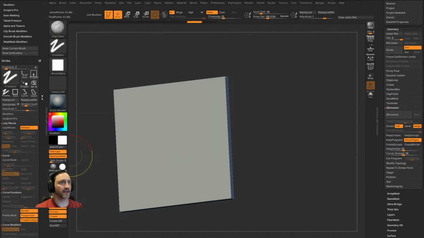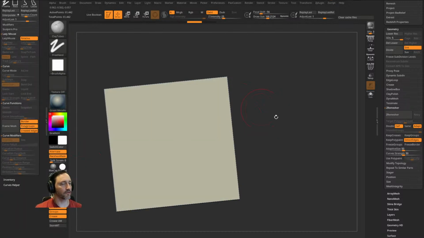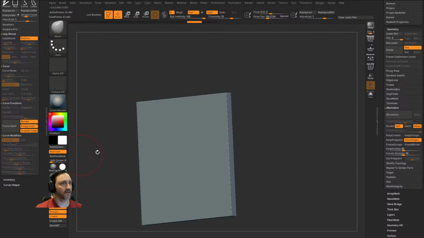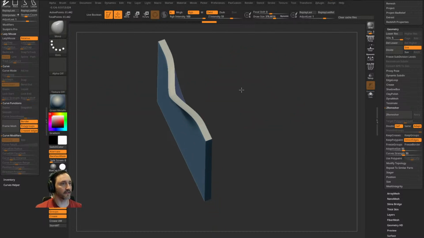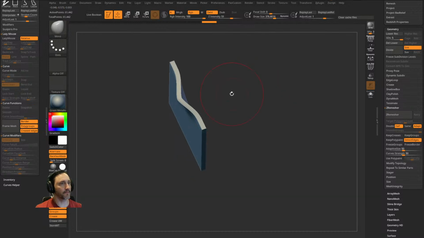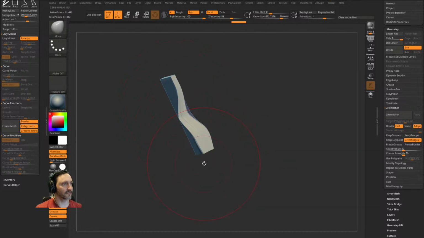But the reason I have this in my interface is, number one, I can look over here and see it. So if I turn on Move Brush, you can see backface masking is off. So I can go through here and use it as normal. However, if I turn backface masking on using my hotkey, didn't need to go and look for it, didn't need to press anything, I have a little visual indicator that backface masking is on. So now if I want to thicken this object up, if I have Move with backface masking on, if I just pull in this direction, it'll just thicken. Now if I pull in the other direction, it's going to thicken in that direction and leave this side alone.